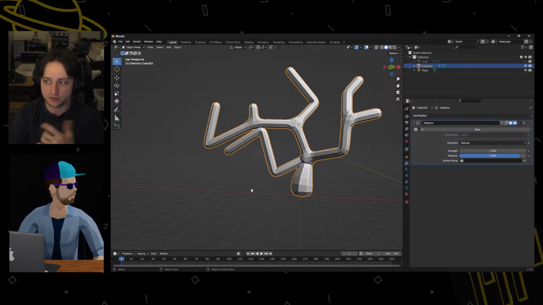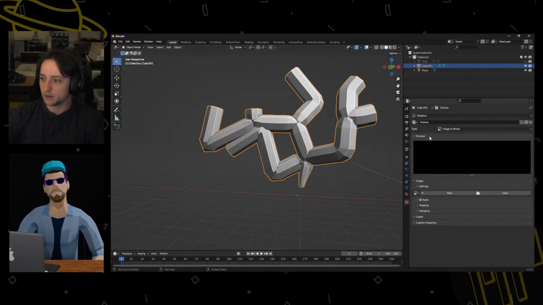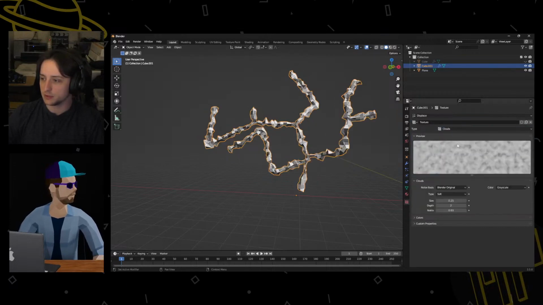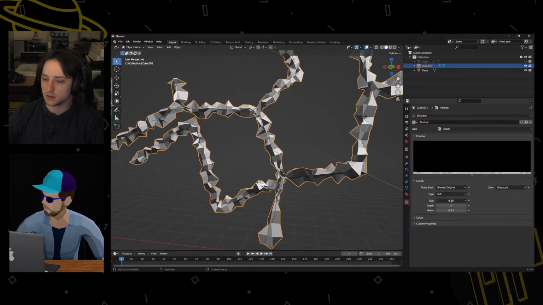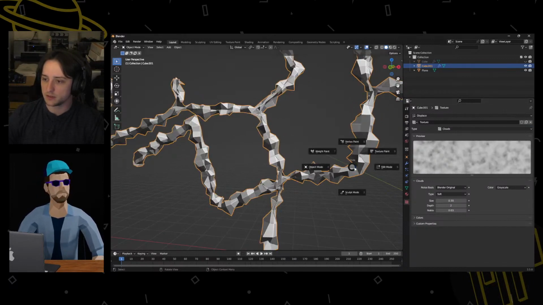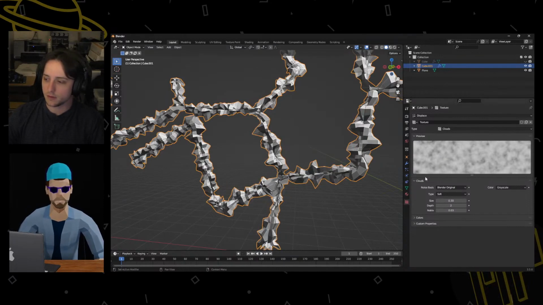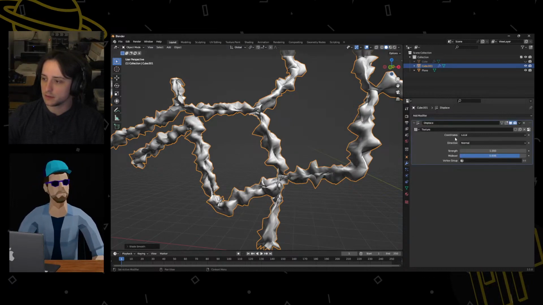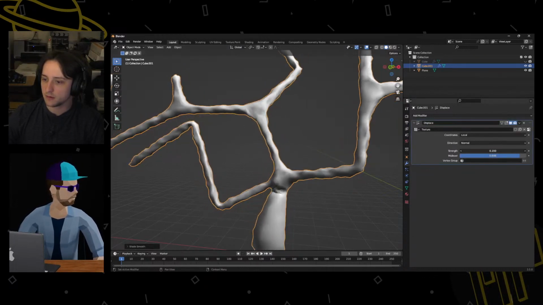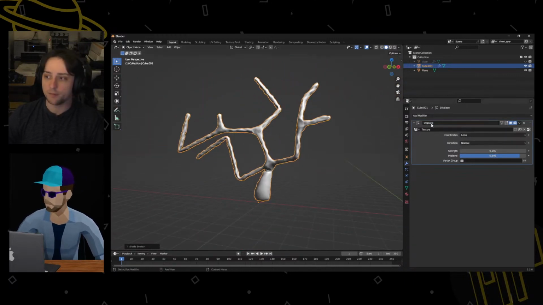And it just displaces. You can use a texture, so we can add something new. Go into textures here, change it to clouds, and you can change the size of it. It's kind of hard to tell when it's not subdivided. If we took this and subdivided it, let's smooth this out. It's going to be kind of intense here. Turn the strength down, but you can add that texture to it. So definitely a useful one.